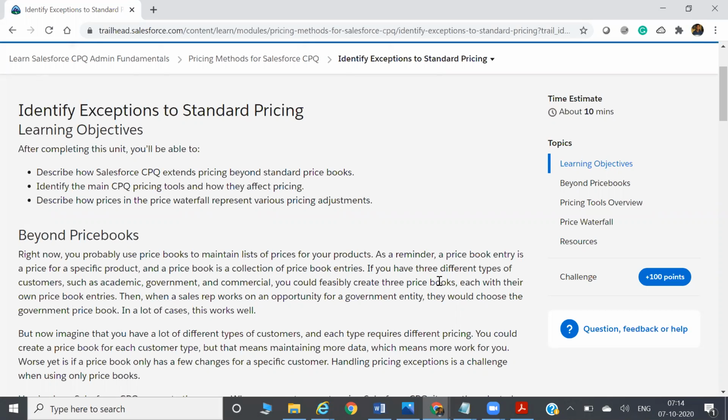Okay, so now the second part, that is P, pricing. So what exactly do we mean by pricing? Pricing is nothing but assigning a price to any product. It's like you, as a sales rep, are selling a product, right? Whenever you sell a product, you should sell it with a price. It's not like, if you don't have any price, you just give it away free of cost, right? So for any product you add, we should add a price for that product.